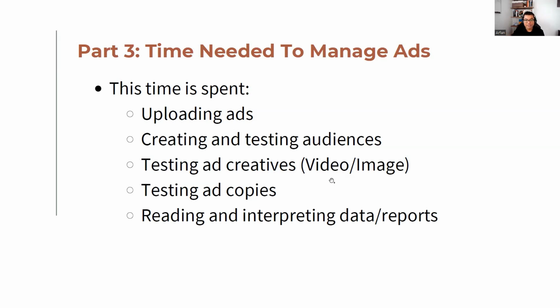Another is testing ad creatives, video, images. Depending on your budget, you may have everything set up to test all at once. You have one campaign that's your images and video with ad copy 1, headline 1. The next campaign that's images and videos with ad copy 2, headline 1. And then you may have ad copy 1, headline 2, ad copy 2, headline 2, depending on how many variables you're testing. And it takes some time again to get those things set up. And of course, kind of the same thing here with the creatives, just testing the ad copies.